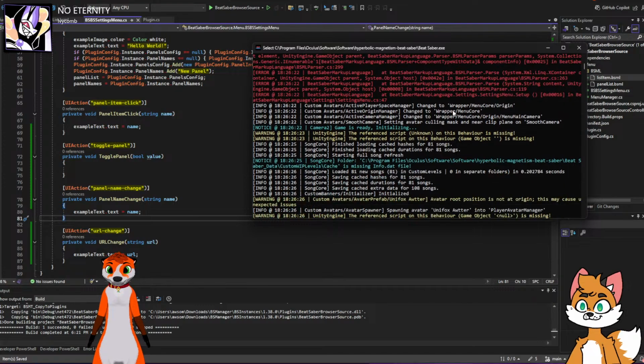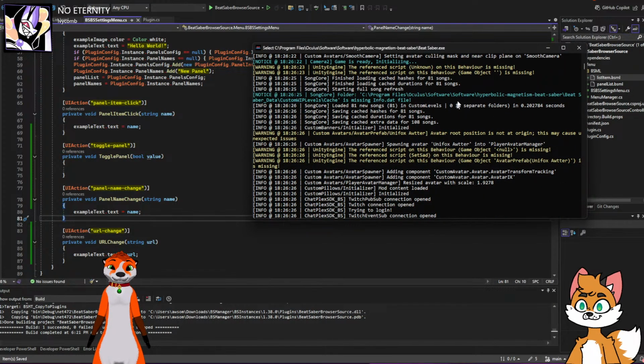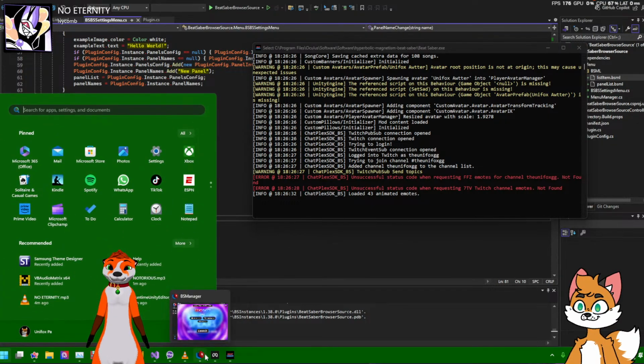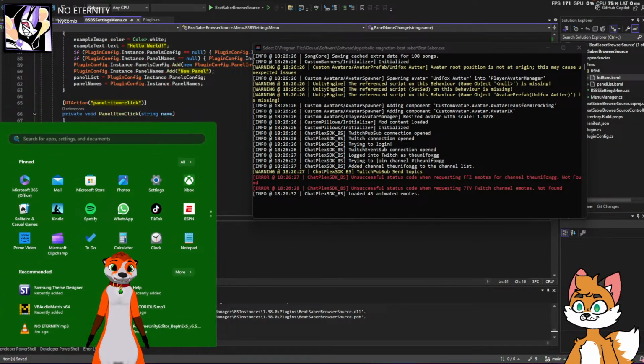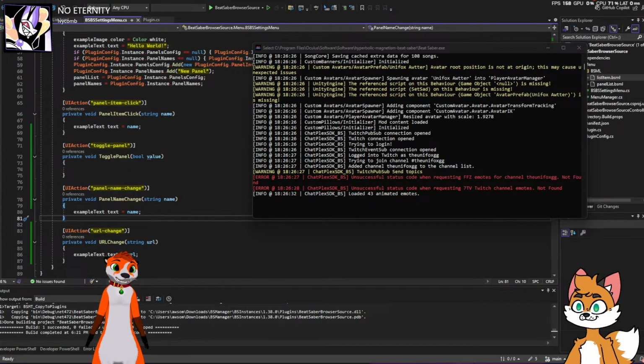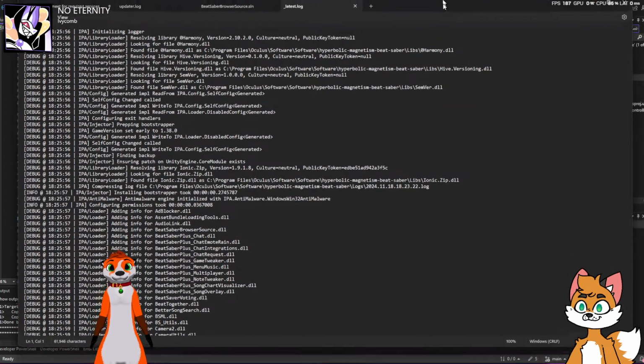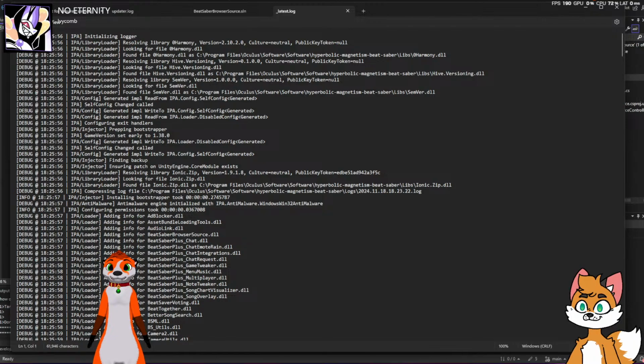Because of course. Anyways, yeah, nothing in there for BepInEx logs, that's IPA logs. Check the latest log here.